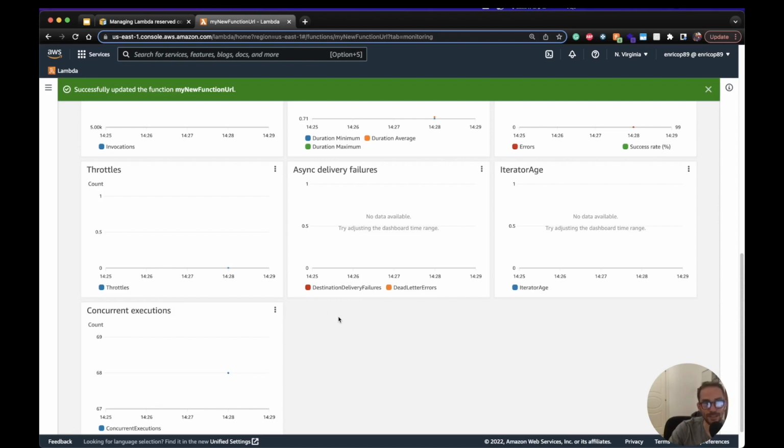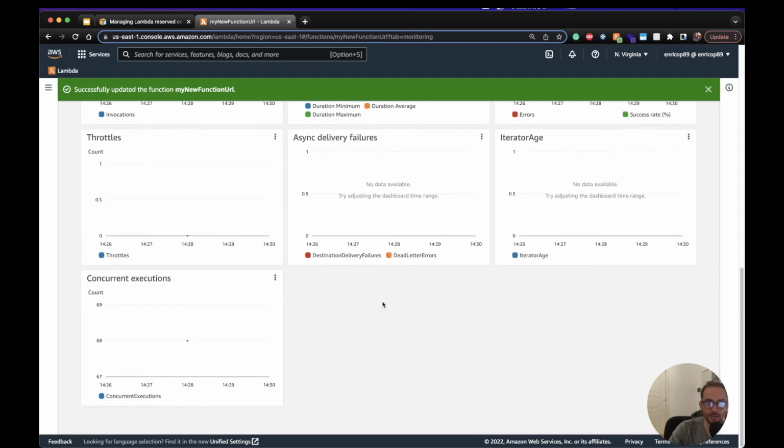But before doing that, I want to set up an alarm. So if there are some throttles from the function, I'm gonna receive an email, for example. We can do this in different ways. One way can be, let's count the throttles number. So if I have more than, let's say, 100 throttles per minute, I'm gonna send an alarm. Or we can even monitor the concurrent execution, right? So in this case, I want to monitor the concurrent executions.